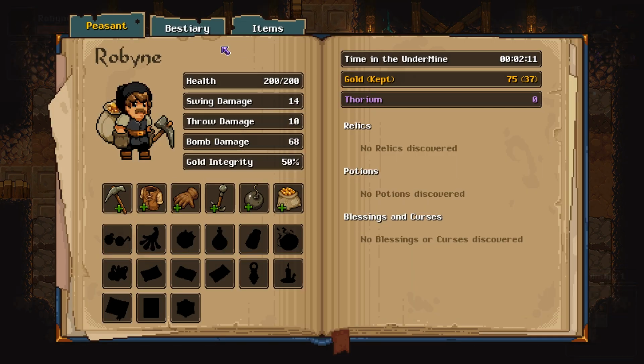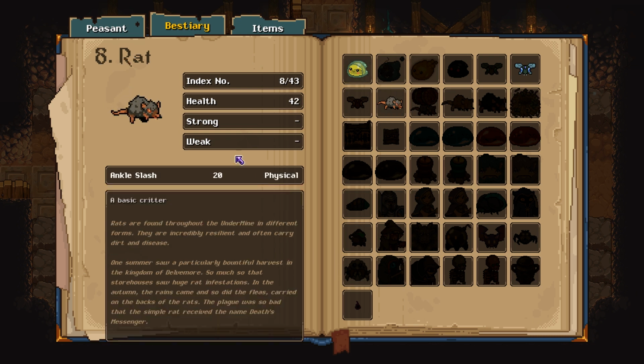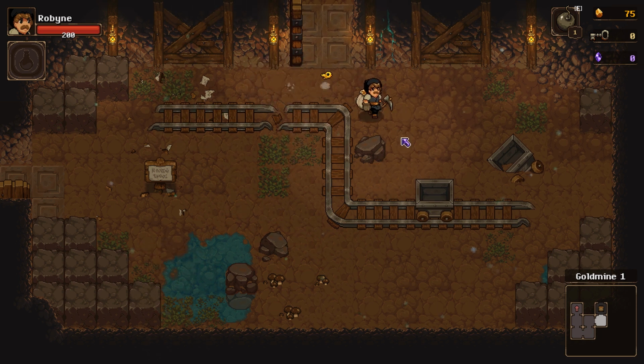Are they in the bestiary, I wonder? Oh yeah, there they are, right there. A slime with a weak spot for gold. And then we have our rat. Shows the attack, and I guess that's the damage that that attack does. It's physical damage, and their health. And there's that little basic fly. All right, cool. Like it. Really fun so far. Now let's move on.